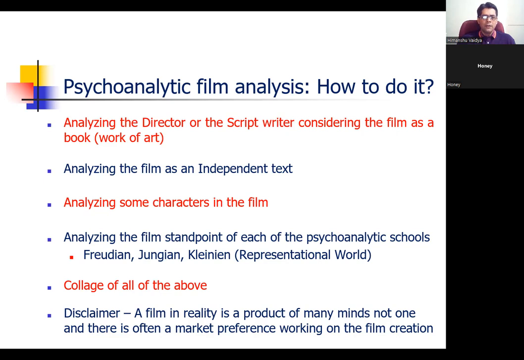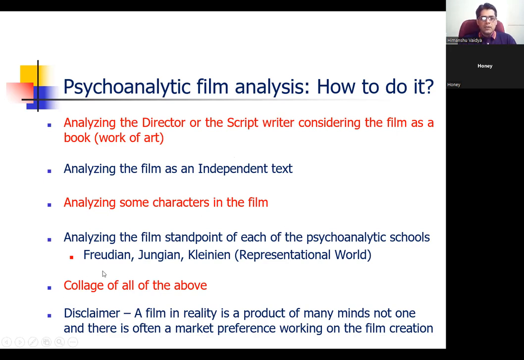Very popular. I should have written it here. The fourth way would be to see the entire episode or the film such that all the characters are parts of the unconscious mind of the creator, and the events also have a resemblance to unconscious events happening in the mind of the creator. We will do that part of analysis also as we go along. Fourth way of doing psychoanalysis of the film.